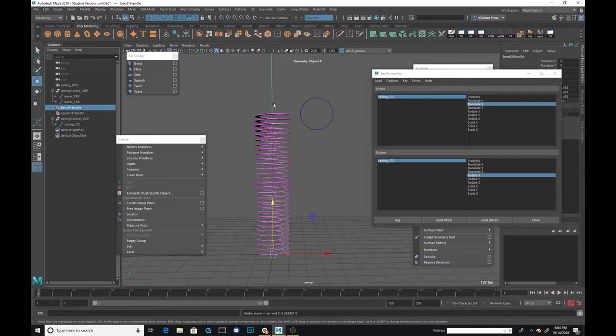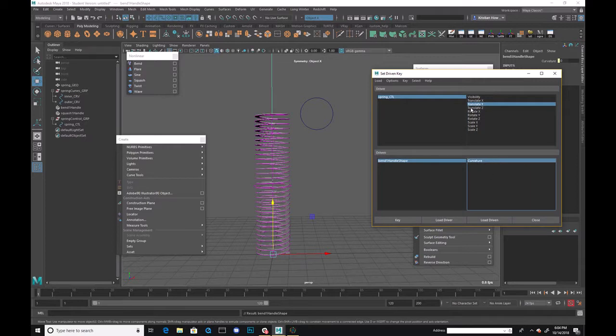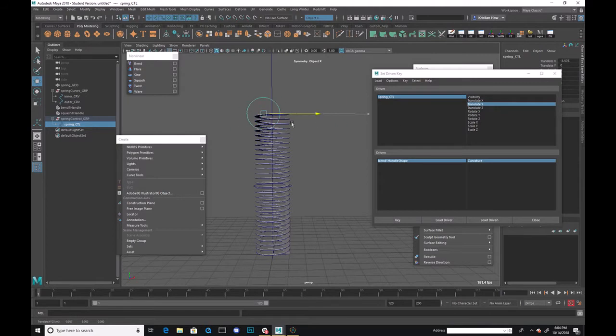I'm going to select the bend and hit the down arrow, because all of the attributes I want to key are under the shape node, which is basically the curvature. And basically I want X, so left and right, to control the bend of this thing. So that would be X in this case. Cool.